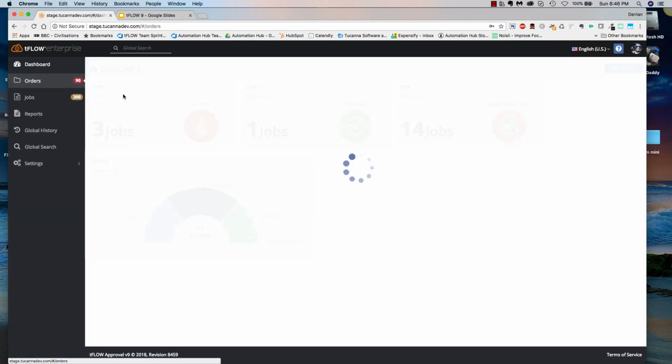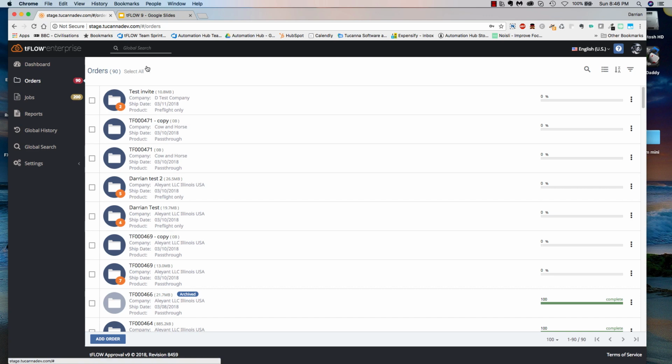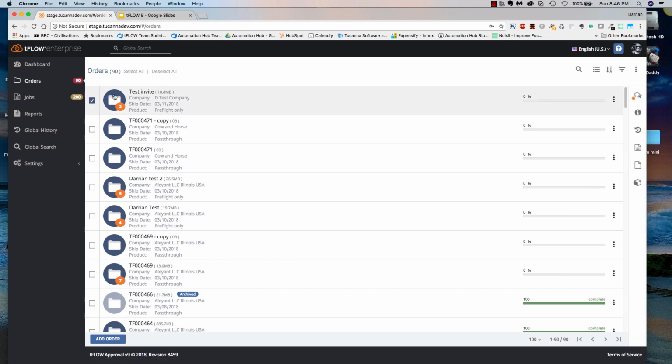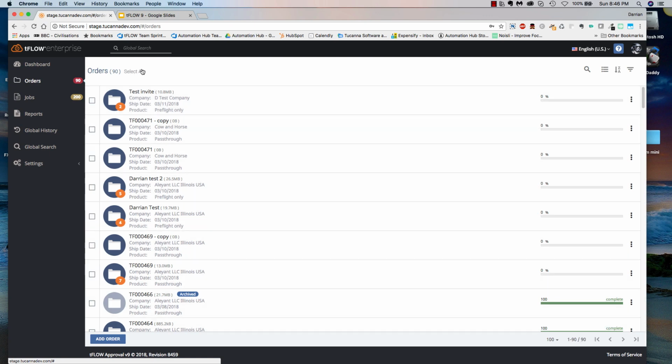So if we jump in here to orders, we'll see that this top bar up here, this header has been completely redesigned. If you recall, in previous versions there would be a lot of buttons at the top here. It's all been cleaned up now, and so over here on the left side, you have the number of orders that are in this current view. The ability to select all. If you have one selected here, you can select or deselect. If you do select all, of course, then you can just deselect all here as well.